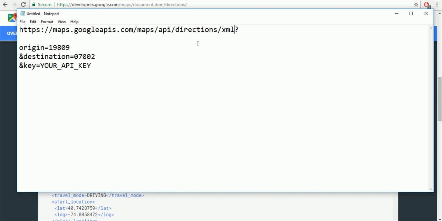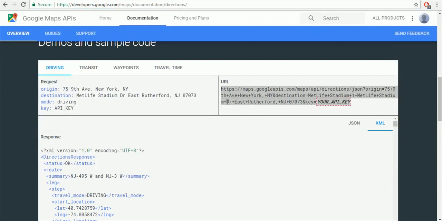Like the distance matrix API, I need a new API key over here. I'll repeat the procedure.